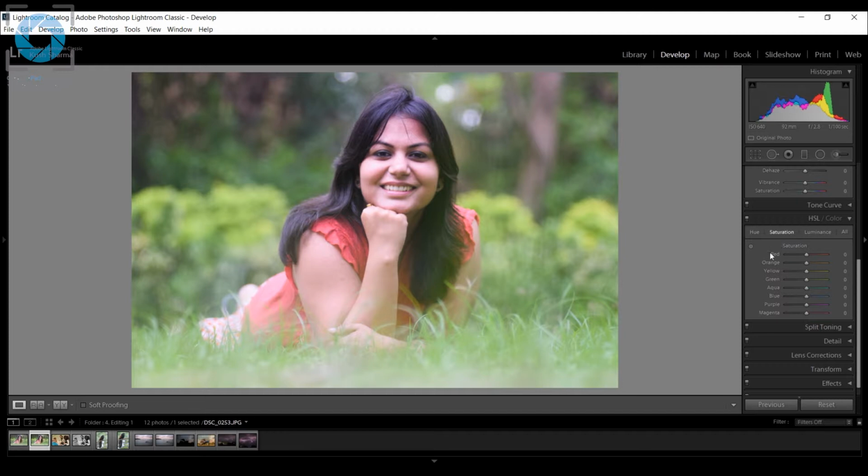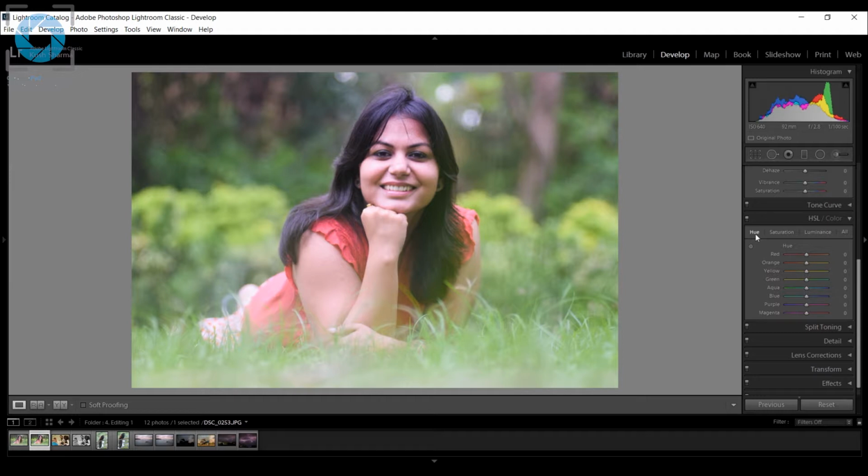You can see that Lightroom has separated all these colors out, and we have three options here. Either we can change the hue of a particular color, which basically means that you'll be altering the color itself, and I'm going to show you how that works. Saturation means that you're going to change how intensely saturated the color is. So you can decrease the saturation of a particular color and you can increase it. And luminance means how bright the color is. So you can make it bright or dark. We're going to look at most of these things.